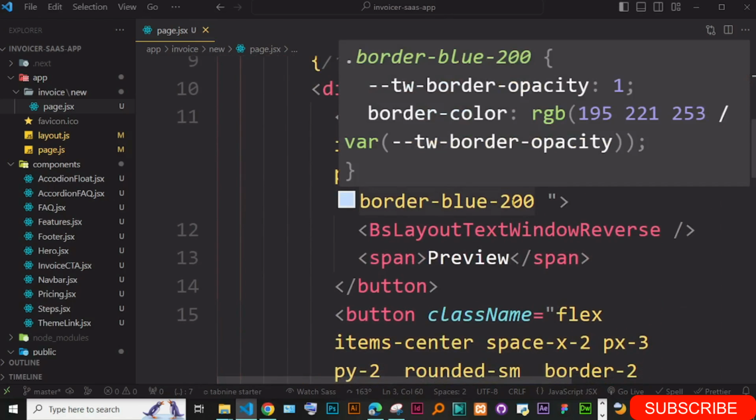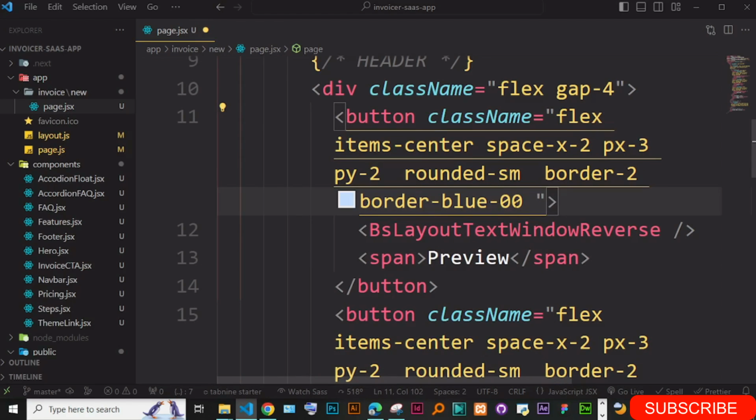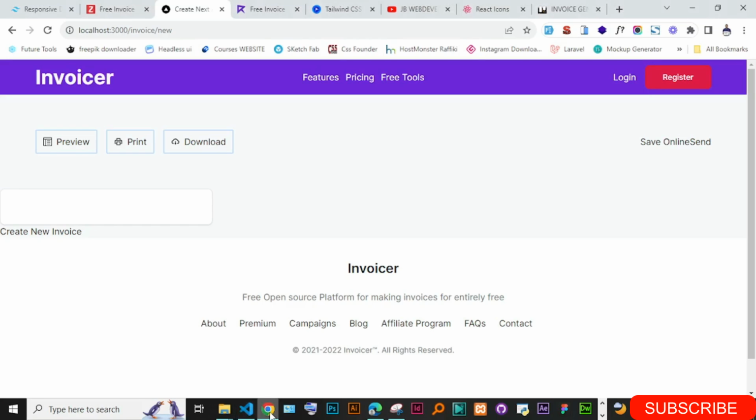One blue, I'm going to turn it to first of all 300, and let me make it slate. Okay, since we're using slate, let me first look at how it looks. Slate, yeah, it is more black.